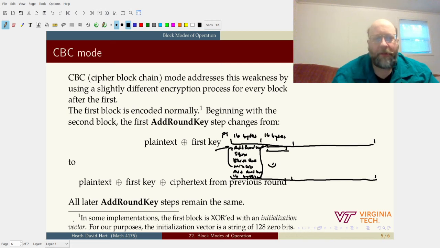We're not going to worry about the initialization vector. But CBC just changes what we do if we have to do multiple rounds of encryption. We chain the ciphertext into the beginning step of the next round, so that the output from each round will be different even if the inputs are all the same. Okay?